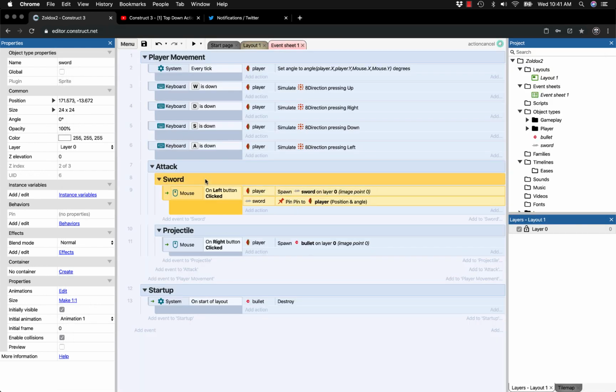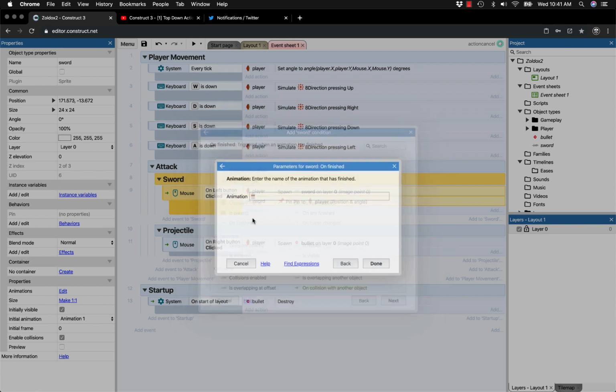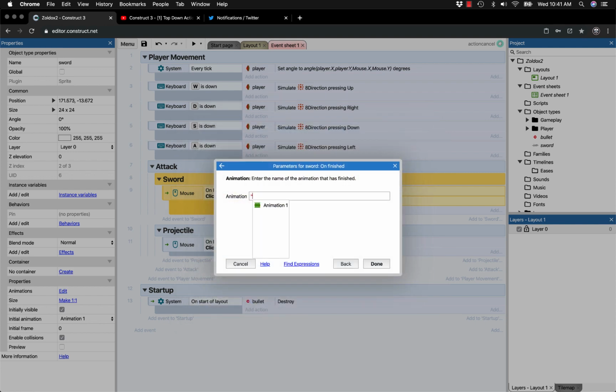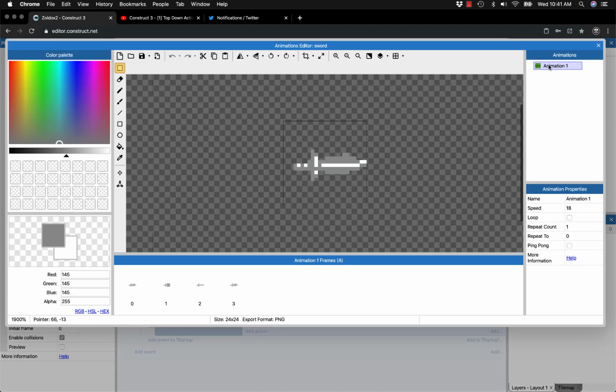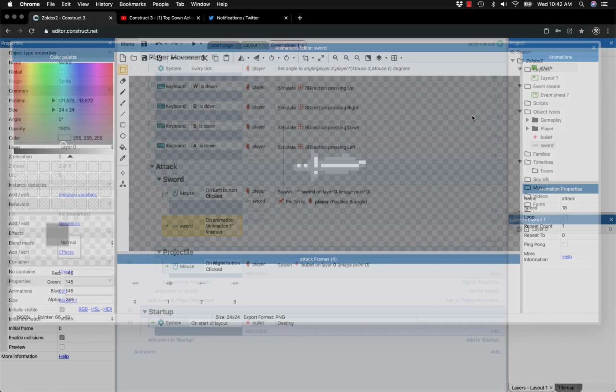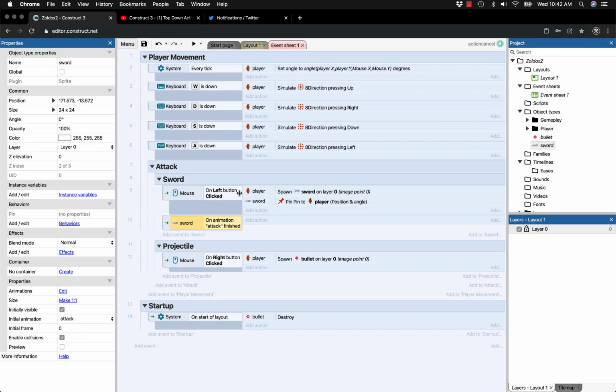So underneath the sword in our event sheet, I'm going to add a sub event here, and I'm going to go to our sword, and I'm going to go to on finished. Now make sure you type in the animation. This is animation 1 because that's what it's called here. I can actually change this to like attack, and make sure that we change this from animation 1 to attack, or else it won't work.